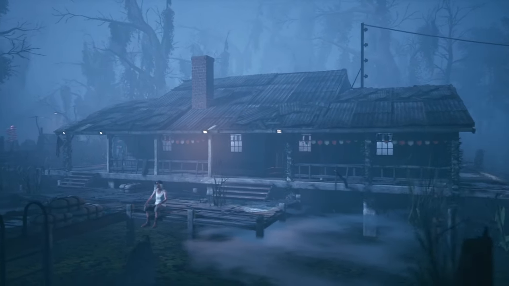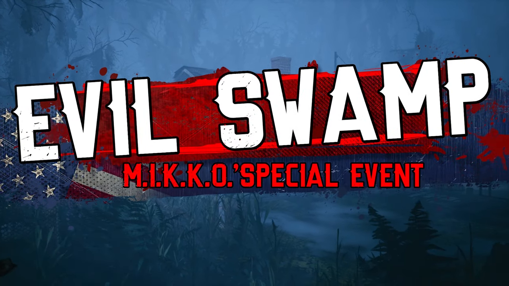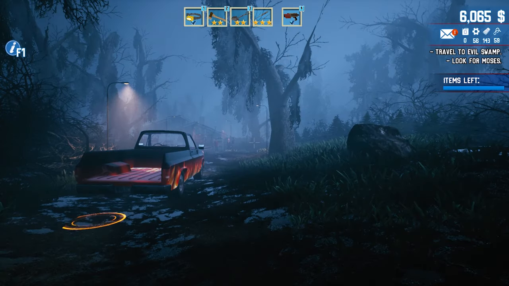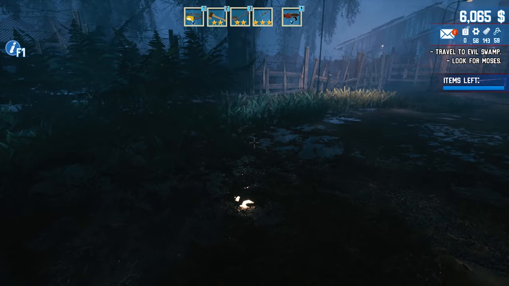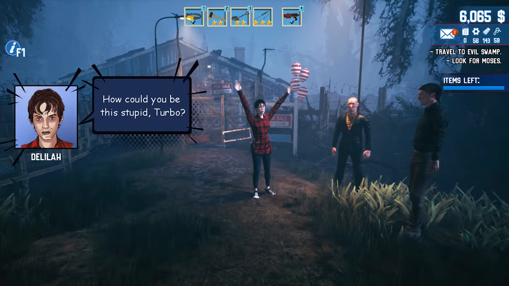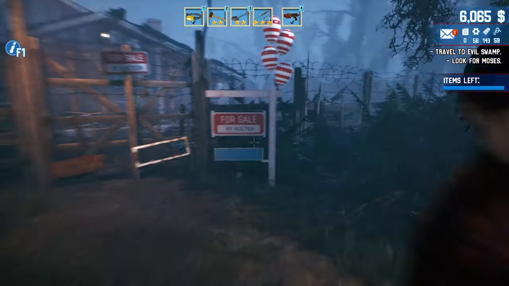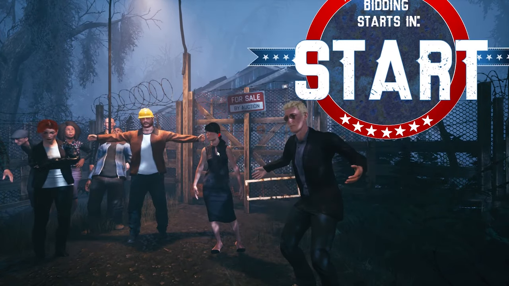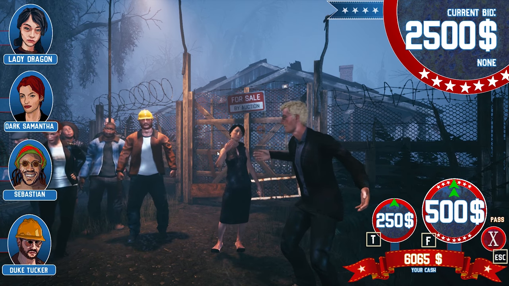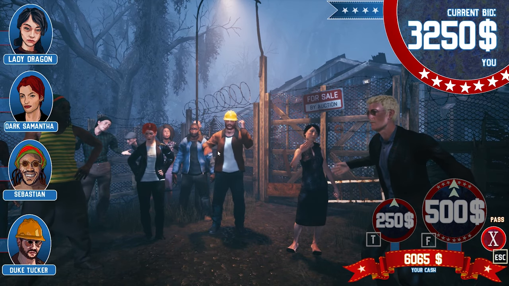So, wait, is this an auction? I needed 5 grand to be able to go here. Evil Swamp Miko's special event. Okay, yeah, it's an auction. Okay, so, do you want to be scared? Go on then. Wait, I don't like this. I don't want to be scared. So yeah, we're pretty much buying this. Oh, I have to click on this. Sorry. Do you want to start? Yeah, okay. We're just going to try and get it.